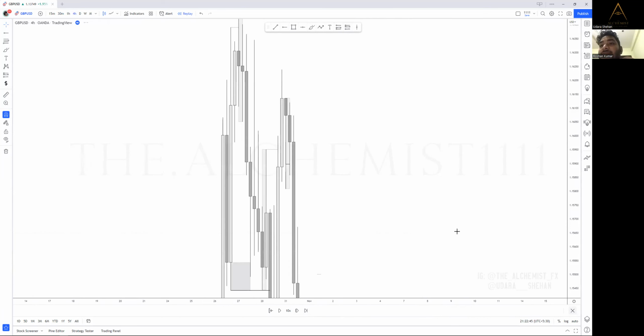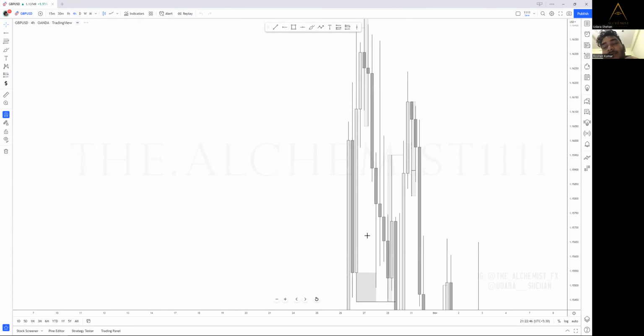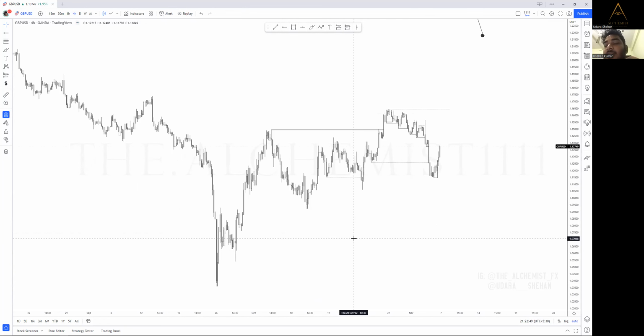Now let's get back into that example. But now you understand it, right? Support broken turns into resistance. We call it SBR. Resistance broken turns into support, RBS. Names aren't necessary, just understand the logic behind it. Once the A formation breaks, it retests. Once the V formation breaks, once again it comes up, retests, and then falls.